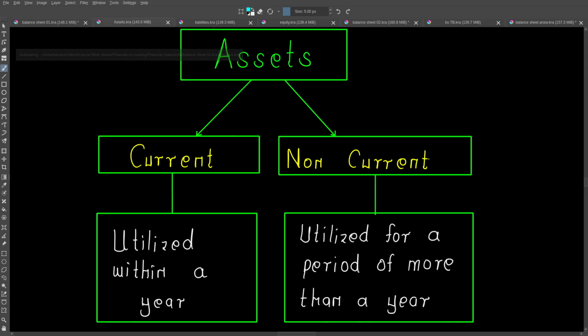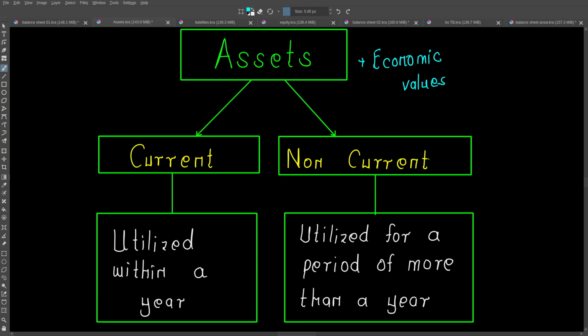Now, let us start with assets. Assets, basically, are anything that has an economic value. So basically, it is an economic resource, okay? It has value and the business owns or has control over that item, okay? It could be tangible or intangible, okay? So as long as the business has control and it has something that has an economic value, then that is an asset. And the business uses these assets to generate revenue in the business, okay?